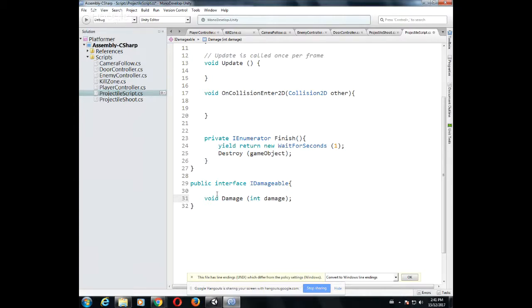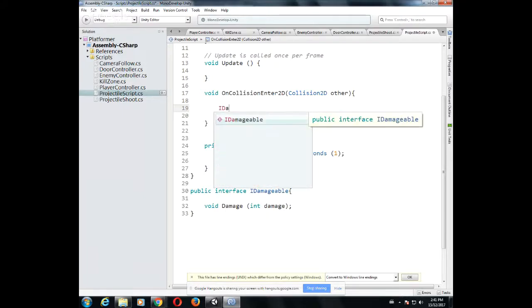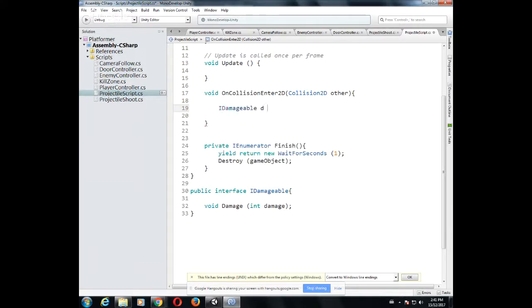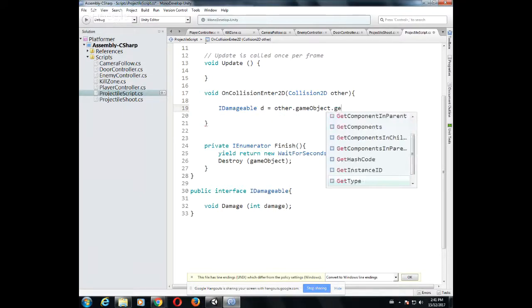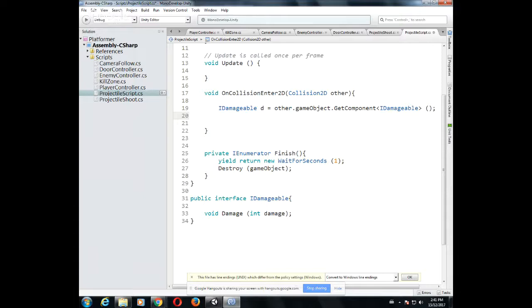So now in collisions, instead of getting a tag and checking what the object is and thinking about how to work with that, I will simply take the instance of the script that is implementing IDamageable, other game object, get component IDamageable, and I will call function Damage. But I will call this function only if B is not null.